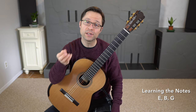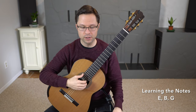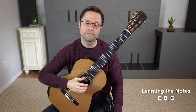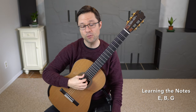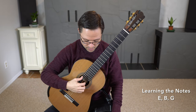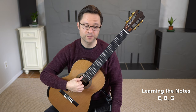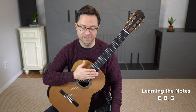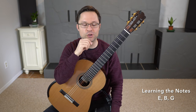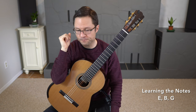We call these open strings because they don't require any left-hand fingers. So they're usually labeled with a zero. The numbers above the notes on the staff are fingering numbers, and when a string is open, we just put a zero. So E, B, and G. And then you can complete the note naming exercise in the book, just to make sure you can recognize what those notes look like on the musical staff.